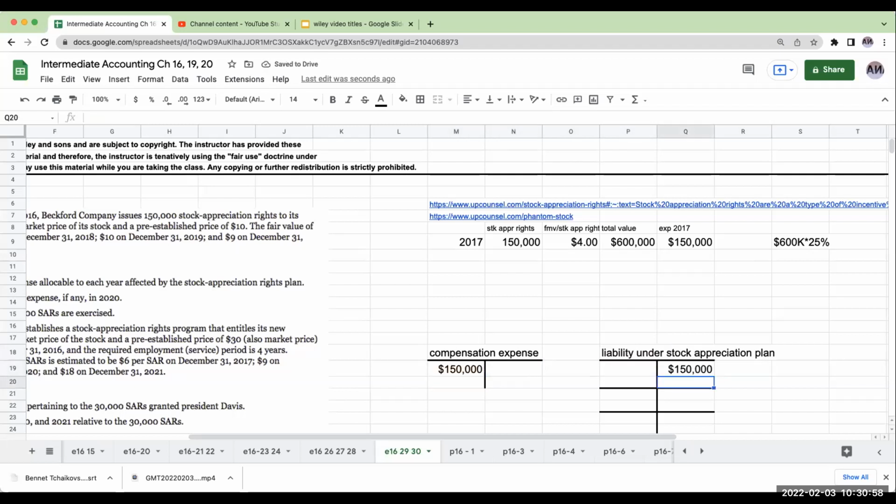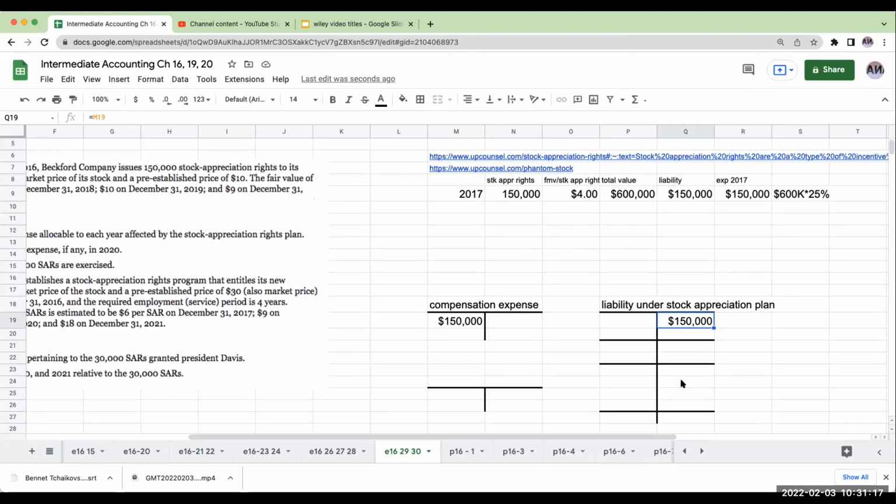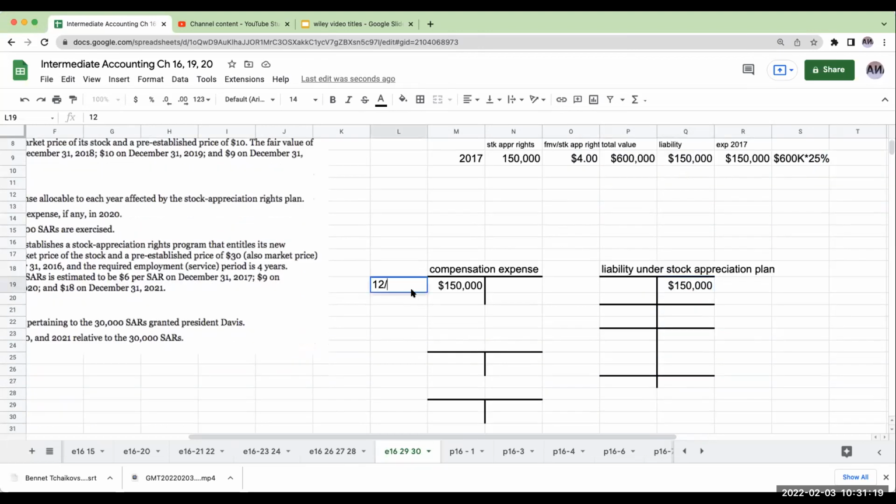I'm going to credit the liability. What's really important over here is that it's our liability. Basically for this, the liability is 150, so the expense will be 150. This is going to be the number we really are going to be computing in order to figure out what our liability is. So this is as of 12/31/17, and this is our balance as of 12/31/17. So that's how we do the very first one.